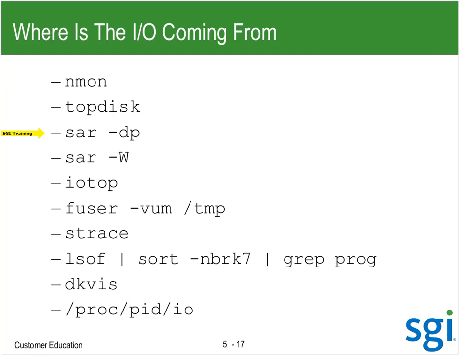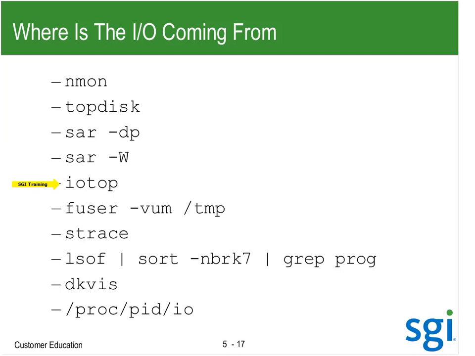-DP, there is a problem where major numbers that get too big, you're going to get the major minor number instead of the device name. And I'm going to be using all this in demo first thing tomorrow morning. -W just to see if I get any swap IO. Now, Nmon and IOTop I pulled down from the web. They are not integrated in Red Hat or SLES yet. Nmon comes from IBM. And IOTop, I still like it. It's still a little flaky for me, but it's still useful for me.